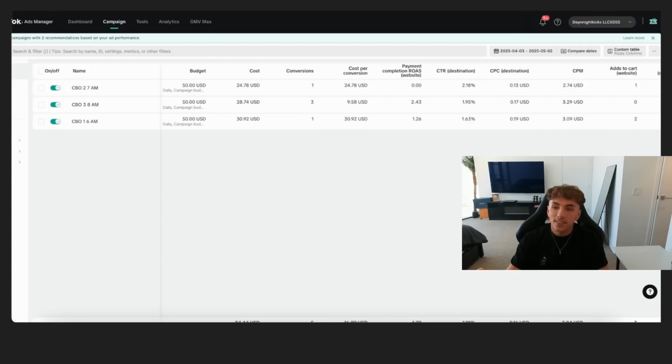Now, for the very last example, here's another day 1 test day of the same strategy that I've always been running. We set up the 3 campaigns. 2 campaigns got 1 sale. They're at a $30 cost per conversion. This one's at a $25 cost per conversion. It's a little bit unprofitable, but the middle campaign, it has 3 sales at a $9 CPA. So this one's ready to go for a bump from 50 to, I would probably put it at about $100 or $150.